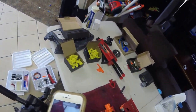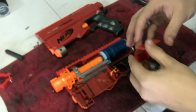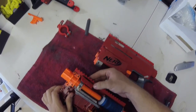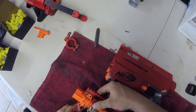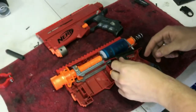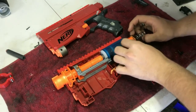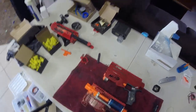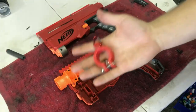So this pretty much — you just slide in the original pin for your normal jam door, and that just slides in like that, clips into place, and that's in. Custom jam door install done. For the trigger, I just got the stock spring and put that on there — trigger is all set and done. I'll lock my blaster down, and then I'll show you how to install the sling point.